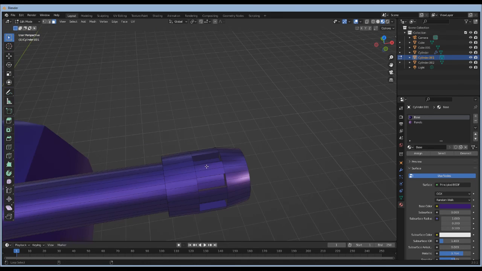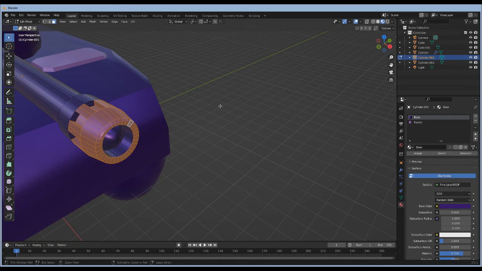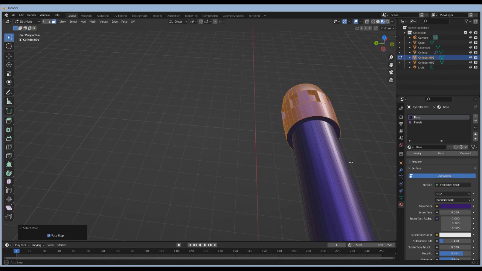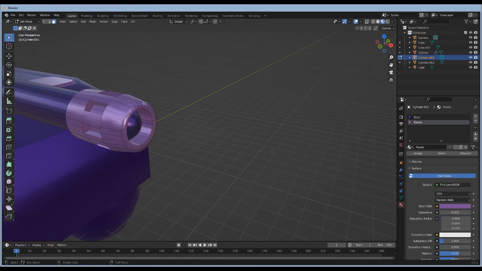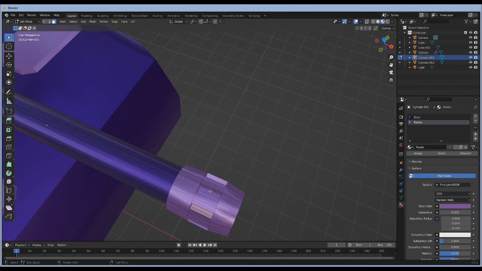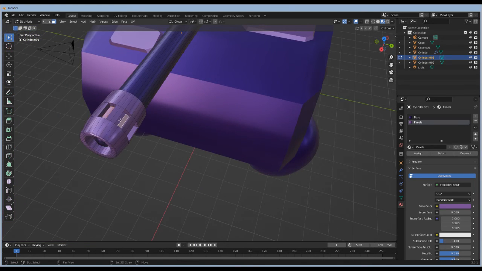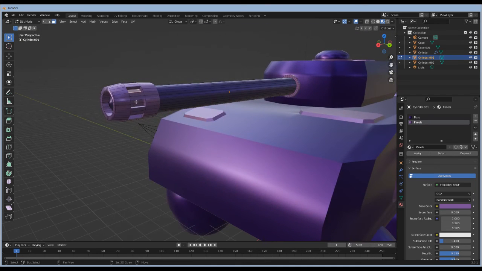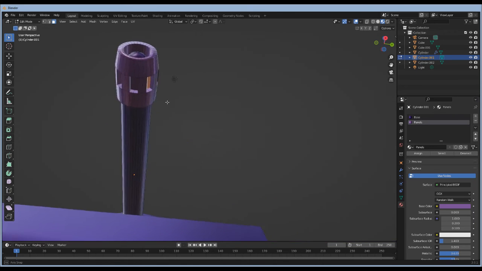Let's try something a little different here. If I do that, haha. I'll just catch that. Alright. Okay. So these little bits here, we're going to create a different material, and we're going to just assign it a deep black, I think.